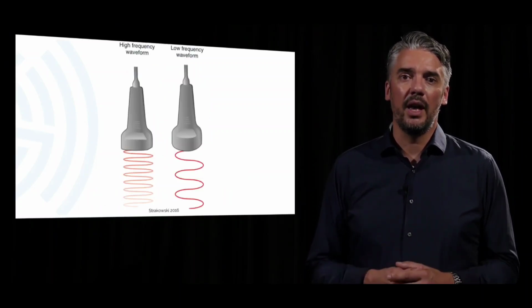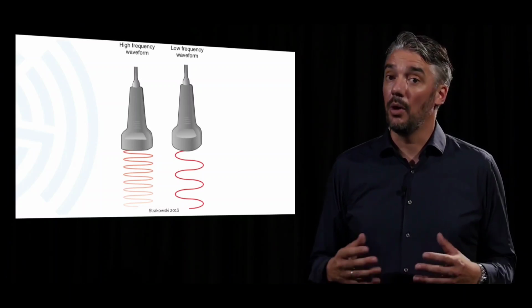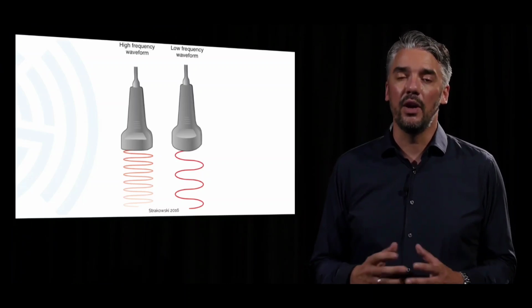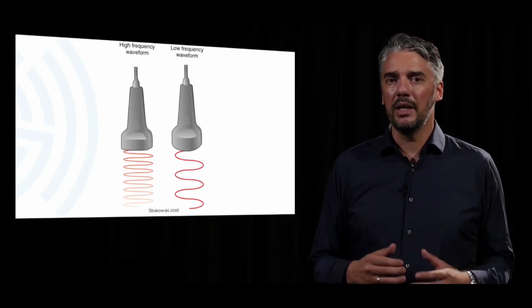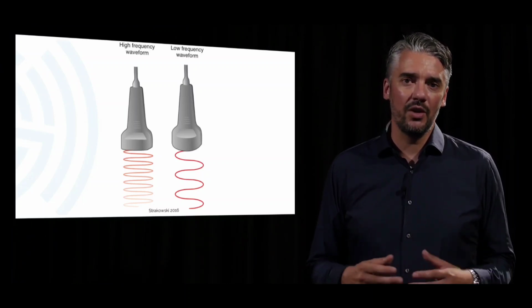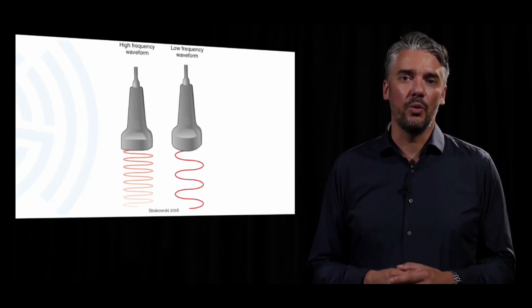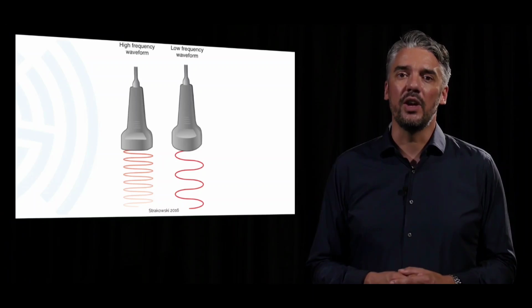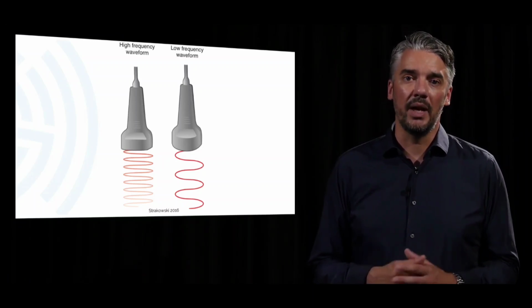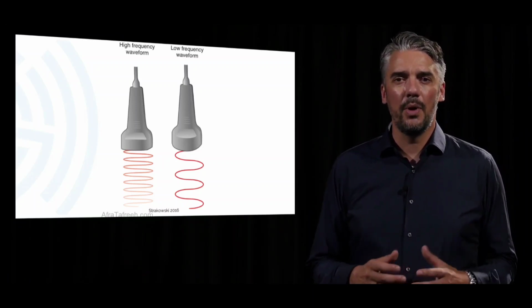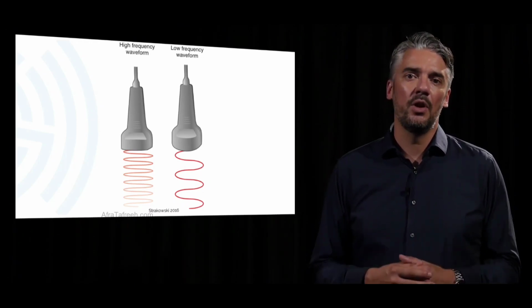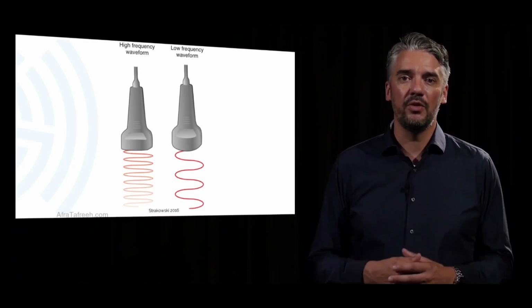The wavelength and frequency of ultrasound are inversely related. For example, ultrasound of high frequency has a short wavelength and vice versa. Medical ultrasound devices use sound waves in the range of 1 to 20 MHz. In musculoskeletal ultrasound, this is generally between 6 and 18 MHz. Proper selection of transducer frequency is an important concept for providing optimal image resolution.